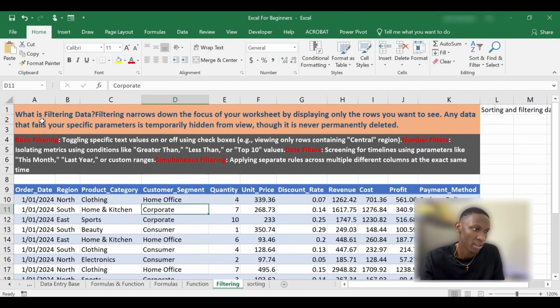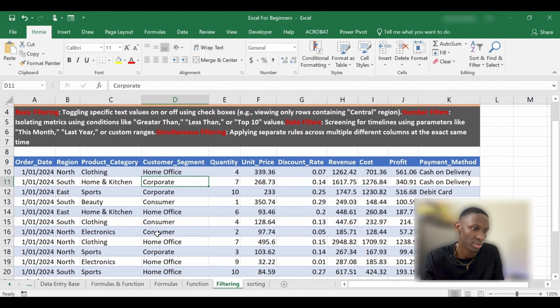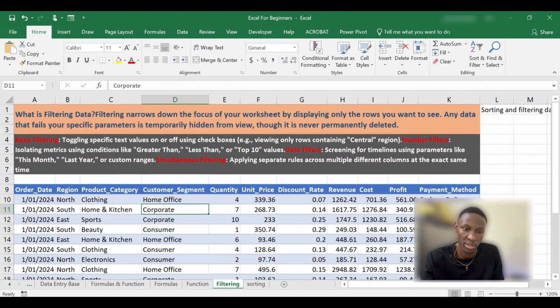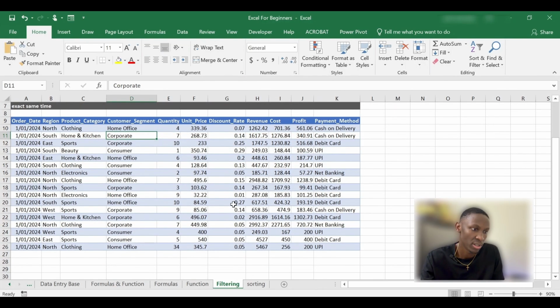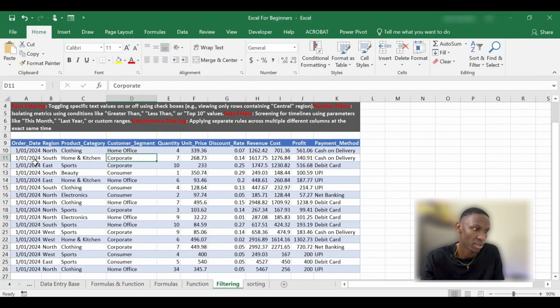So let's first see the first example of the basic filter. I have my data range here. Hope you guys can see it. I have my order date, region, product category, customer segment, quantity, unit price, discount rate, revenue, cost, profit, payment methods.